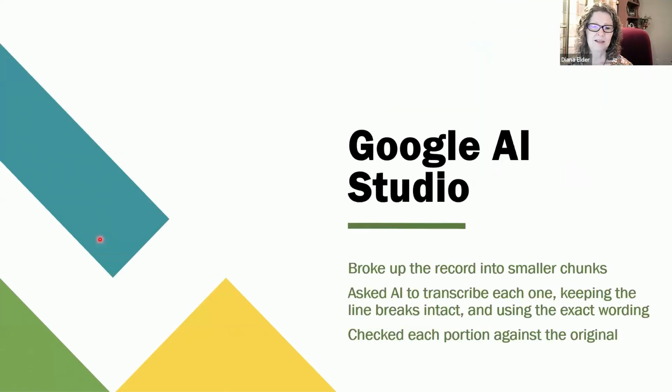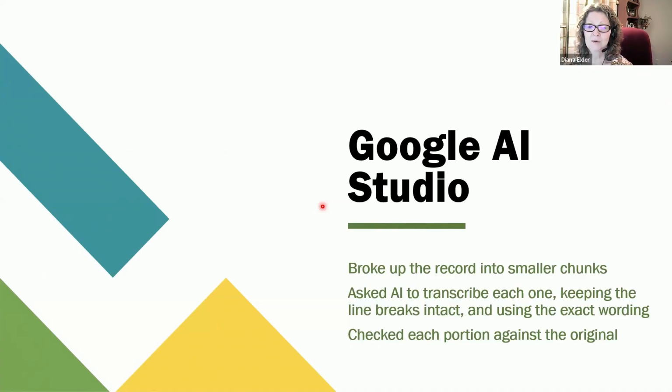So one of the things that we have discovered is Google AI Studio for transcription. This is basically coming through Google through Gemini, but it's a whole different website and you can use it more for programming or different things, but we found it works really good for transcriptions. It hallucinates much less and is now my new favorite for transcription.